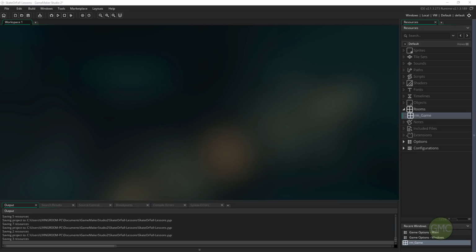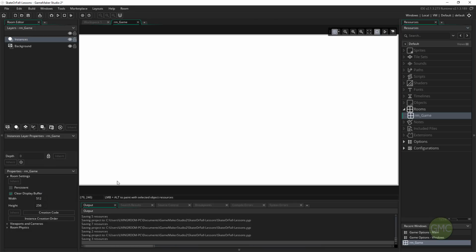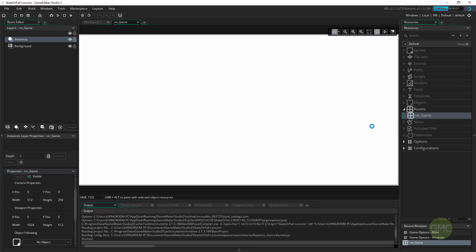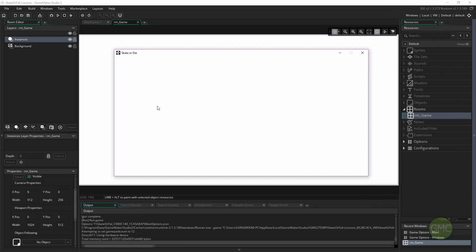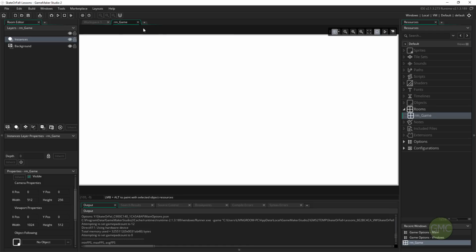It's Mickey, and in the previous lesson for Skaterfall, we created a new room, we set up the room properties, the width and height, and we also enabled the viewport, specifically viewport 0. We also set the camera properties and the viewport properties. If we hit run, all we're going to get is a nice white screen here, and I'll just drag this over to the window so you guys can see, and there's nothing in there. So this lesson, we're going to start importing our sprites, and we'll get to work.